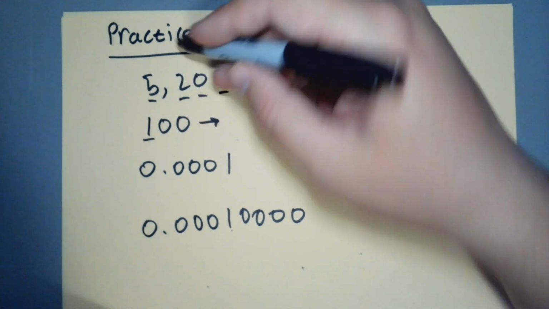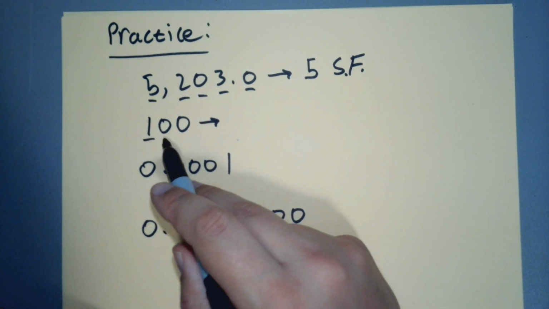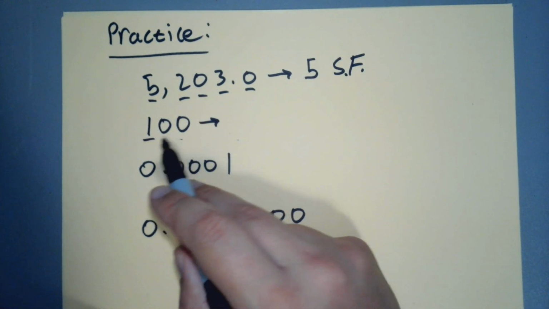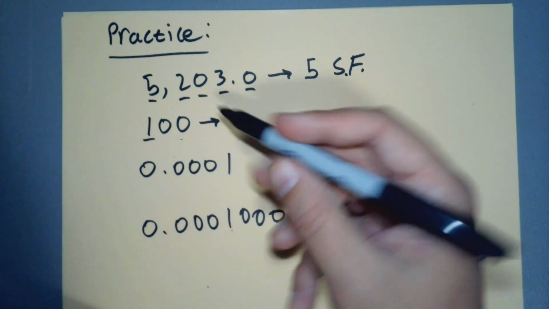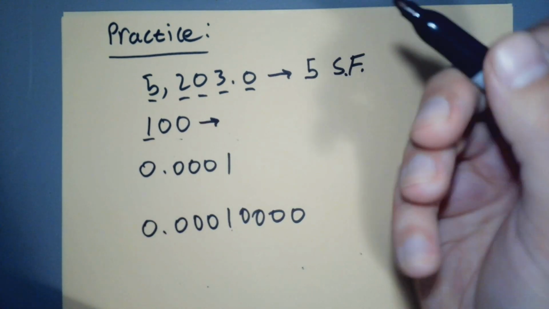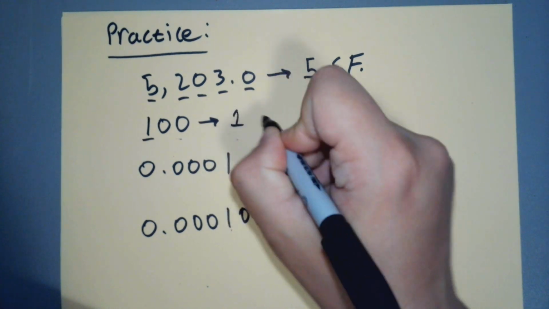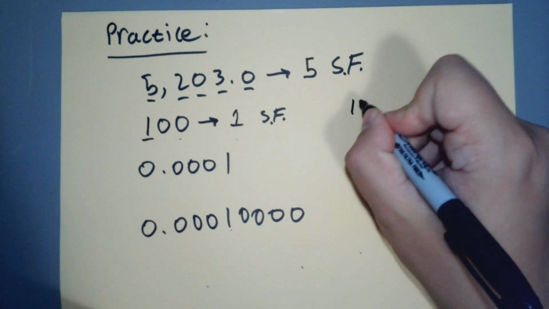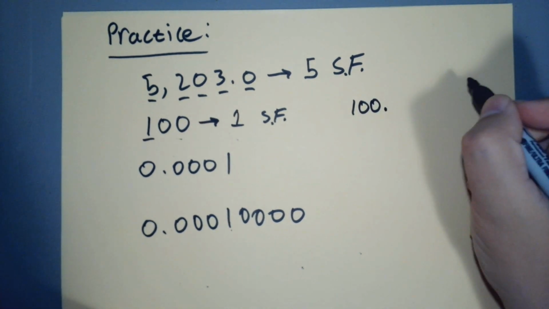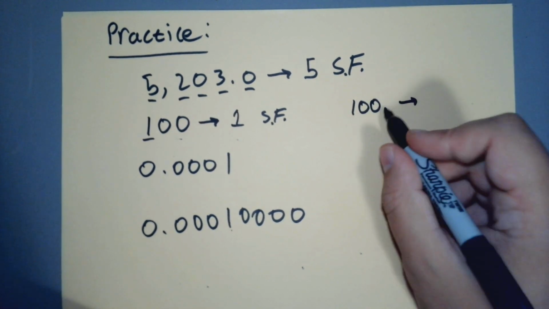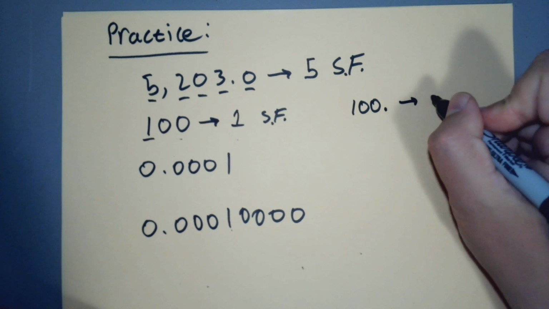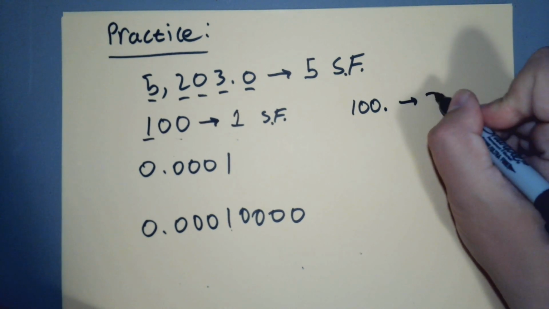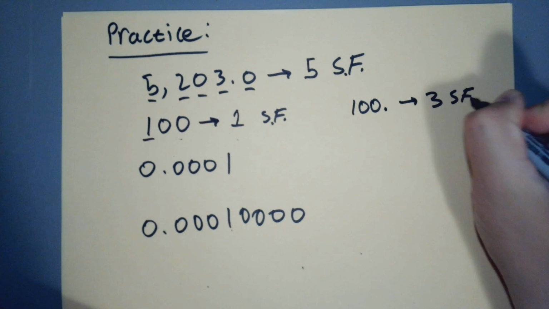Alright, so we've got some trailing zeros here, and no decimal point. Well, then they don't count. So we only have one significant figure. If I had a decimal point there, for example, if I go 100, just point, it feels weird, I know, but you can do this, then you get 3 significant figures.